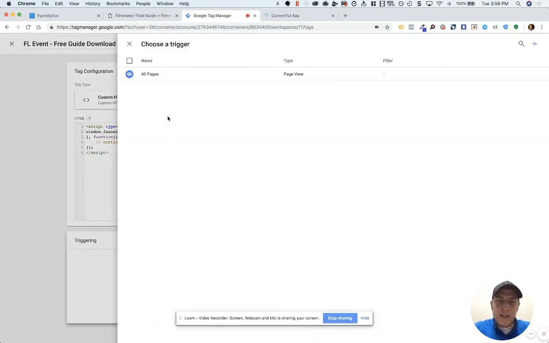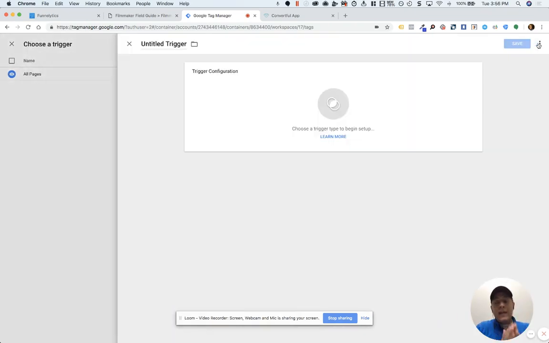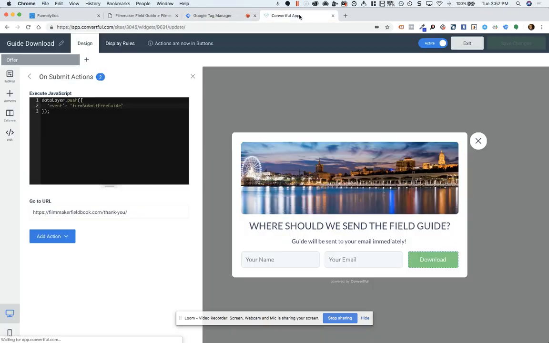And the trigger is going to be the event that Convertful passed into the data layer. So we passed this event. This is going to be our trigger for firing the action in Funnelytics.